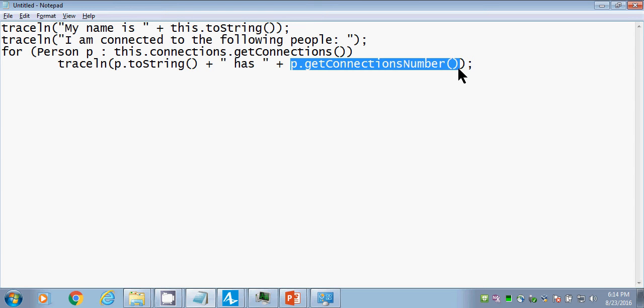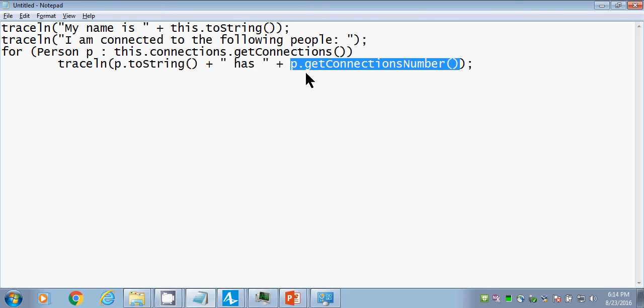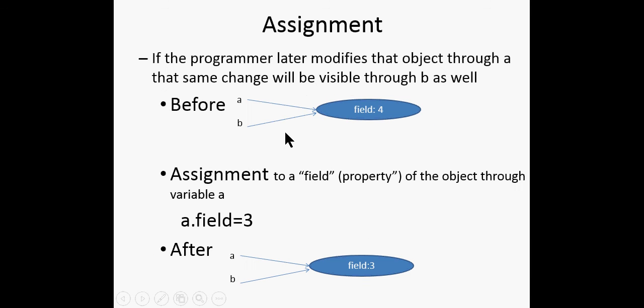This P is referring to my neighbor, and I want to know how many connections they have. Does that make sense? Yeah, just trying to think in terms of this object orientation. Yeah. In that statement, the p colon is going through each person to whom I'm connected, and I'm giving them the name P.